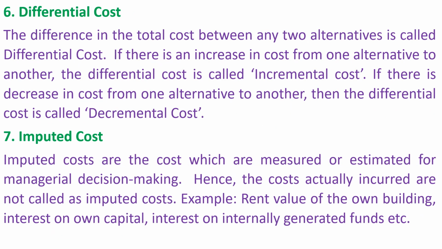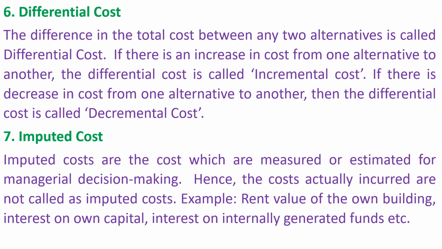6. Differential cost. The difference in the total cost between any two alternatives is called differential cost. If there is an increase in cost from one alternative to another, the differential cost is called incremental cost. If there is decrease in cost from one alternative to another, then the differential cost is called decremental cost.